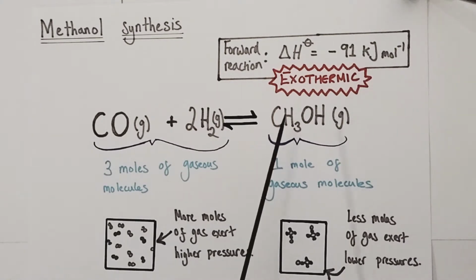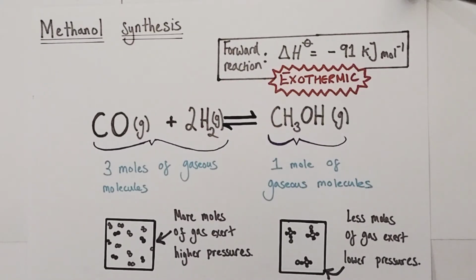On the other hand, the right-hand side of the reaction, where the methanol is being produced, only forms 1 mole of gaseous molecules. Therefore, there's less moles of gas molecules present. Therefore, they're going to be colliding less frequently with the surface area of the reaction vessel itself, exerting less force and producing lower relative pressures comparative to the pressures that could be exerted by the reactants, which have more moles of gaseous molecules present. Again, keep this idea in mind for later when we talk about the influence of pressure on the dynamic equilibrium situation.